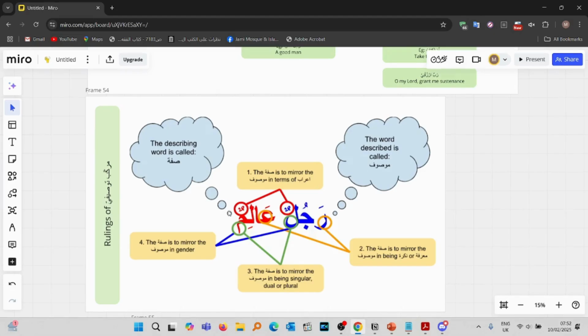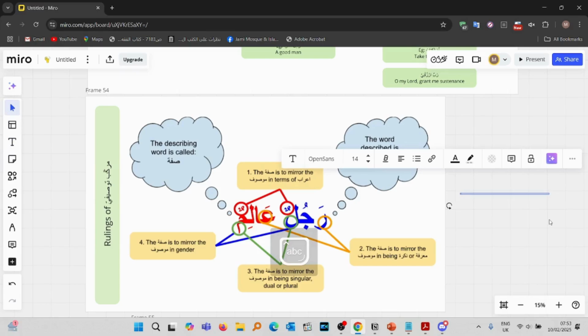If you ponder upon the English language, it's the other way around. You have the sifa first, the description. Example: a learned man. That's how you say it in the English language, correct? A learned man. So if I just put this here, this is the translation of this.